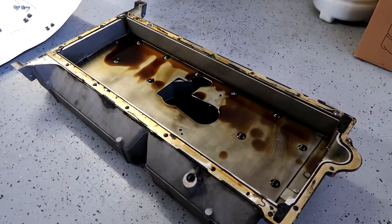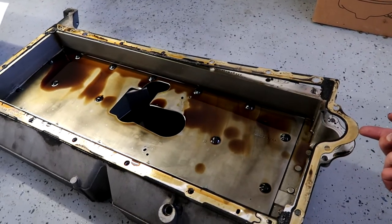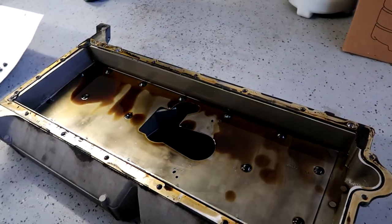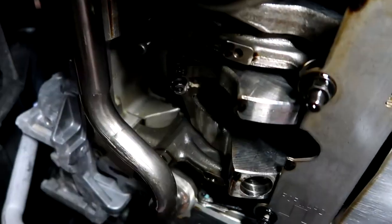Now that we have the pan out, we have to clean. I got a brand new gasket, so we'll be able to ditch this old one, but then we're gonna wanna clean up any caked on gasket or RTV sealant. Paul's saying, looking at the underside of the motor at this point, everything looks really good, to be in good shape. That makes me feel good, because you just never know the life of the car itself. Here's a sight I never thought I'd see, but it's the bottom of a V10 motor. Everything looks to be in good shape.